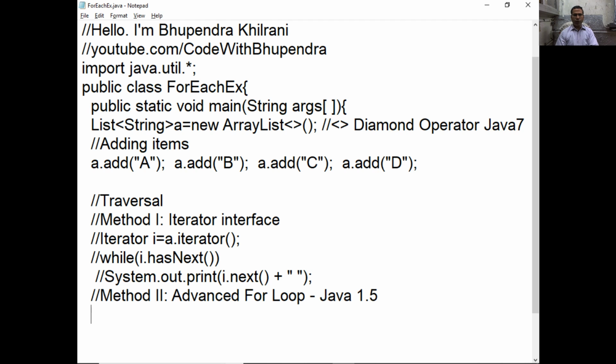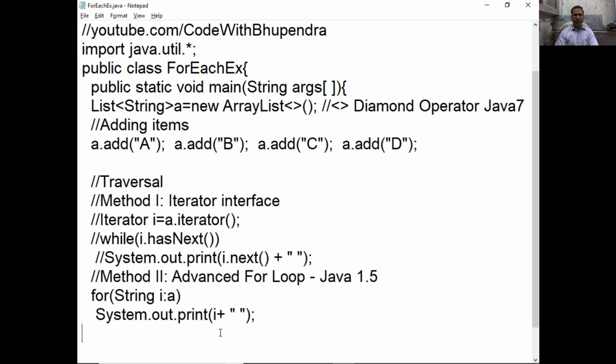Now we write for, followed by the data type that we are using for the list. So we are using String, then the variable name, colon sign, and the name of the list. So the name of the list is a. Now we can display the data. Just write the variable name. So the variable name is i.